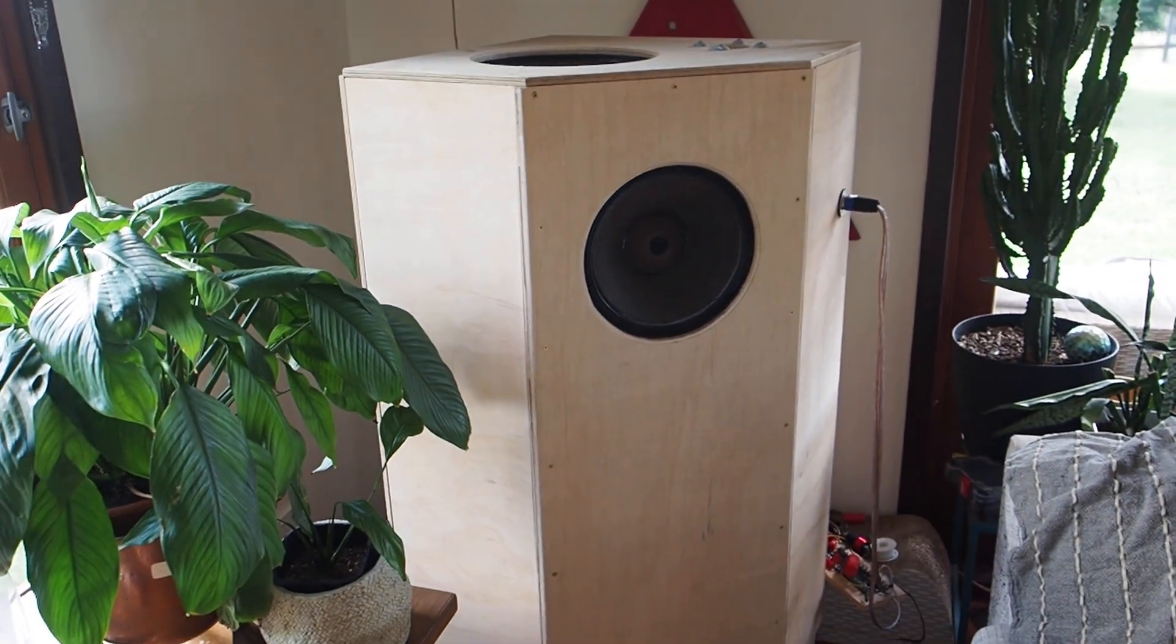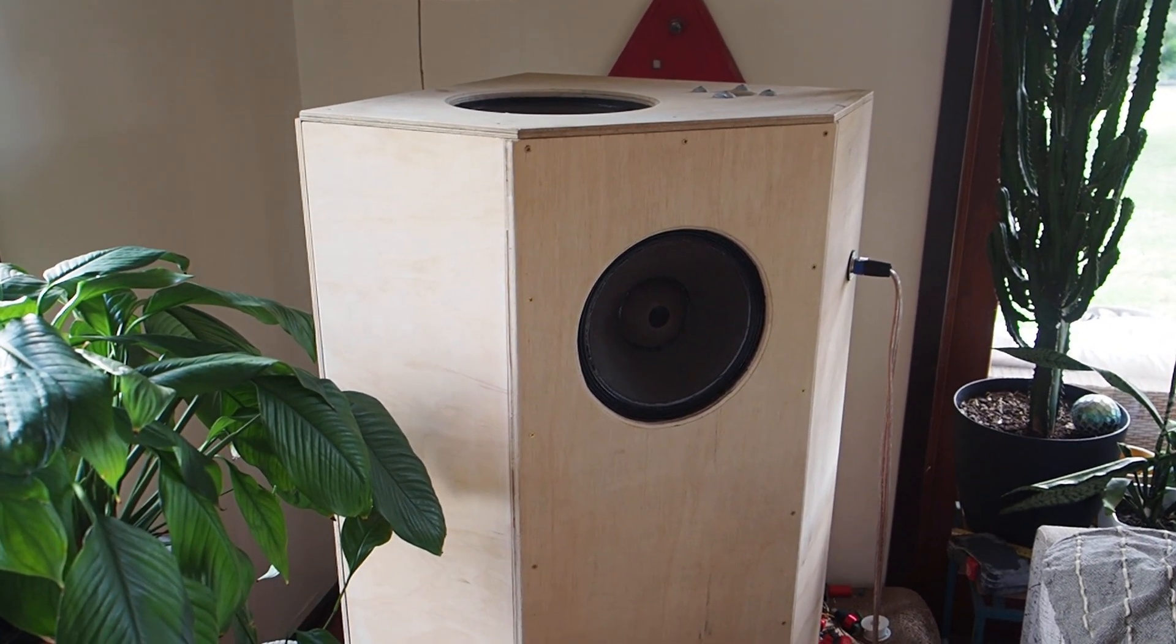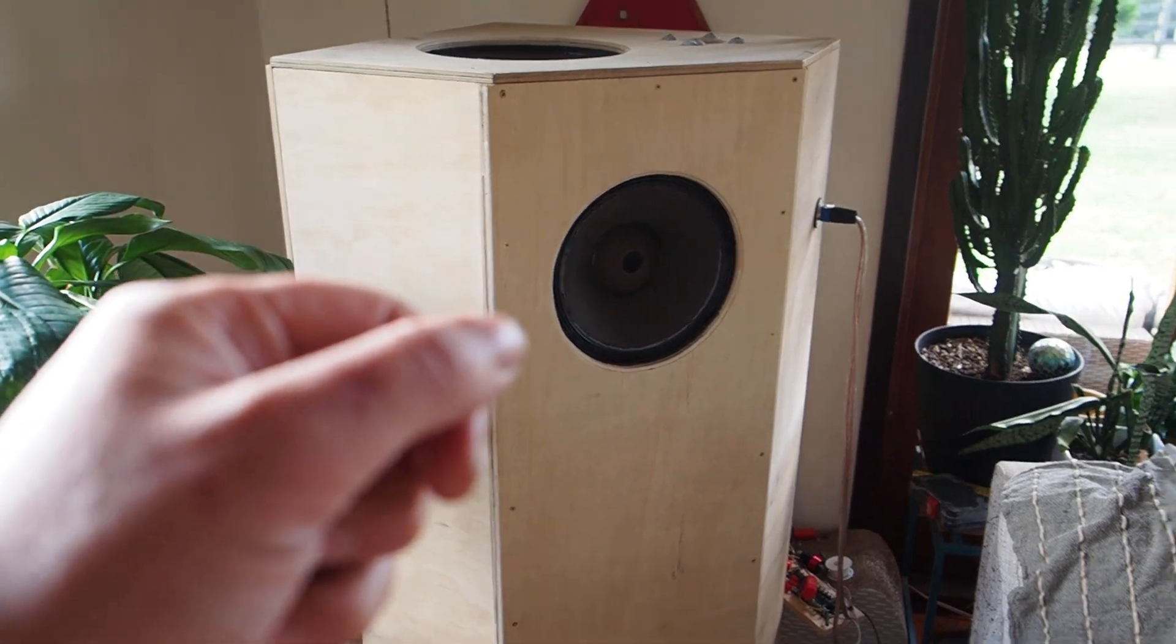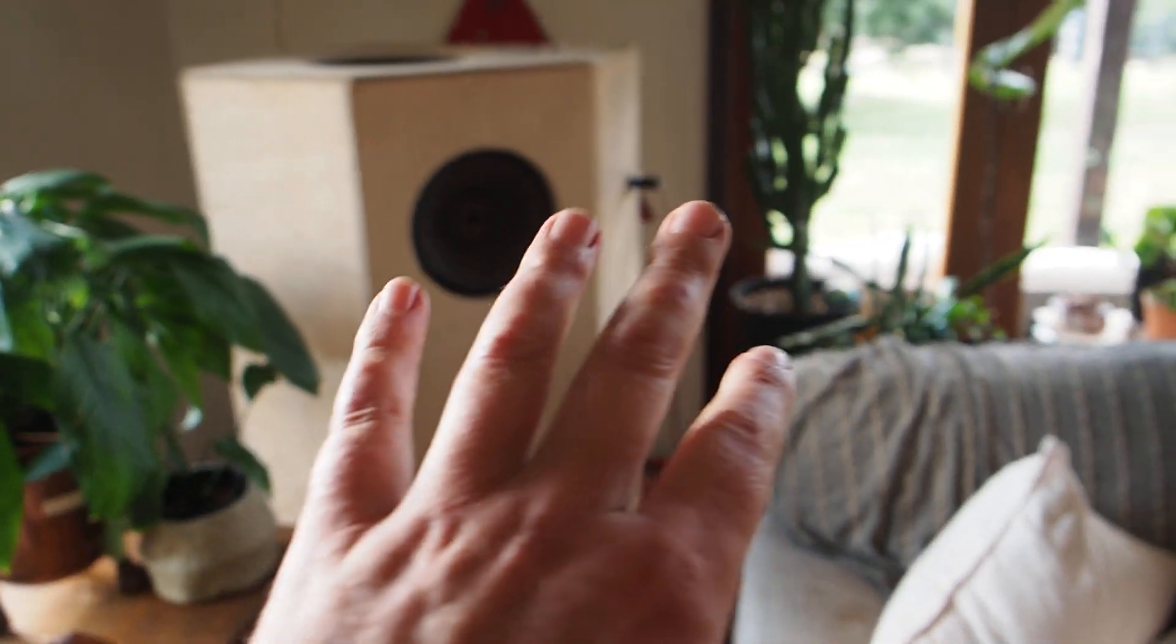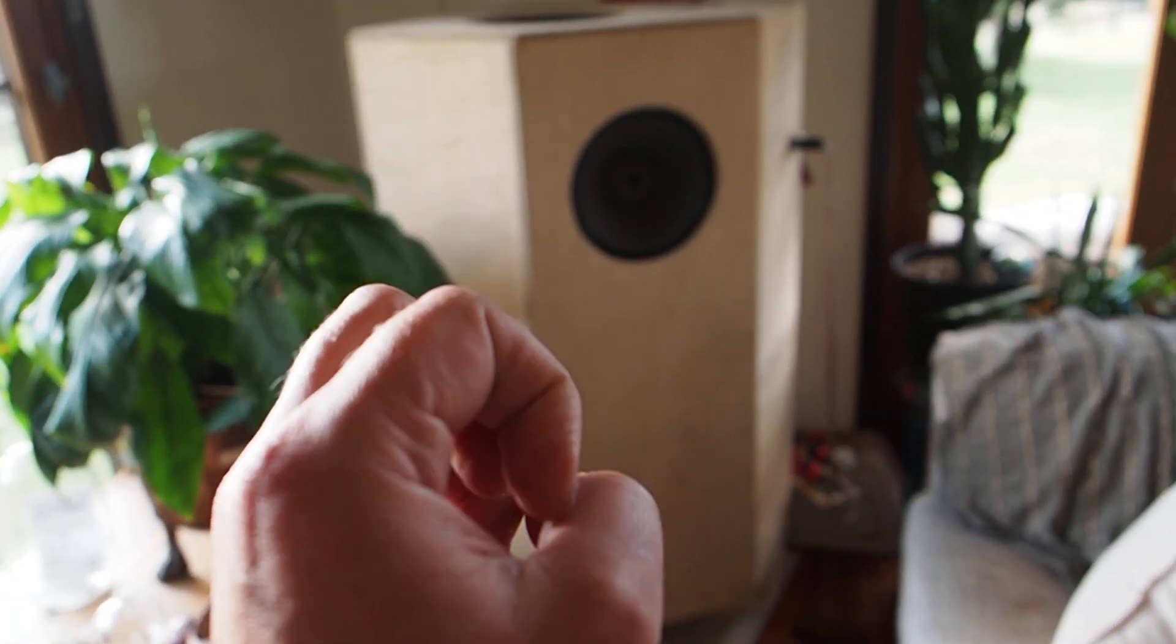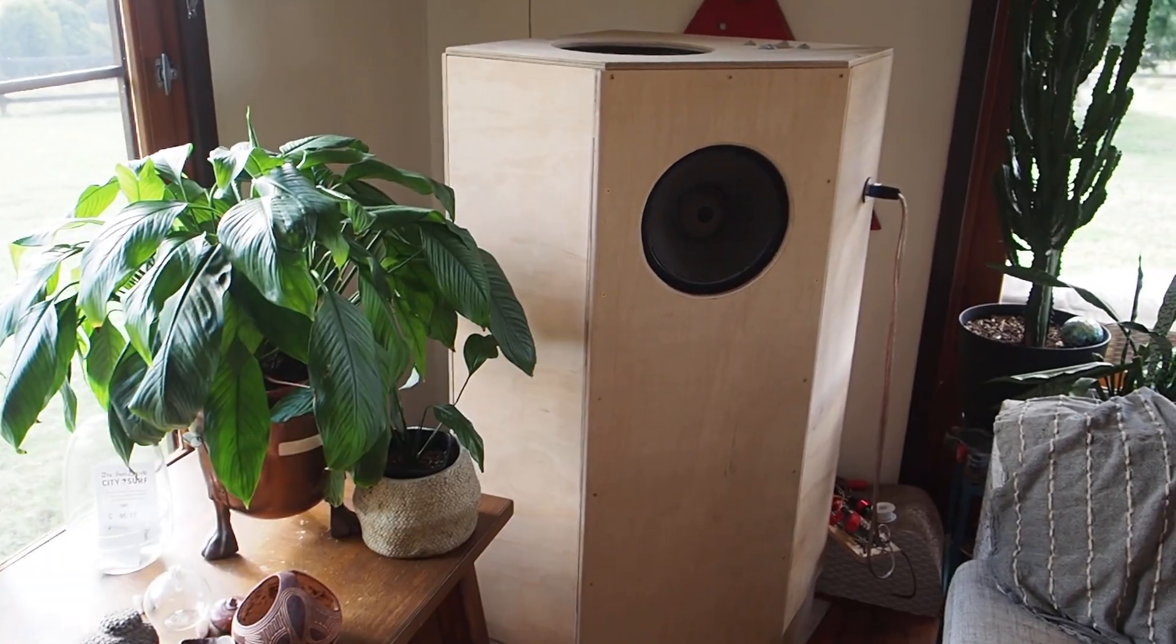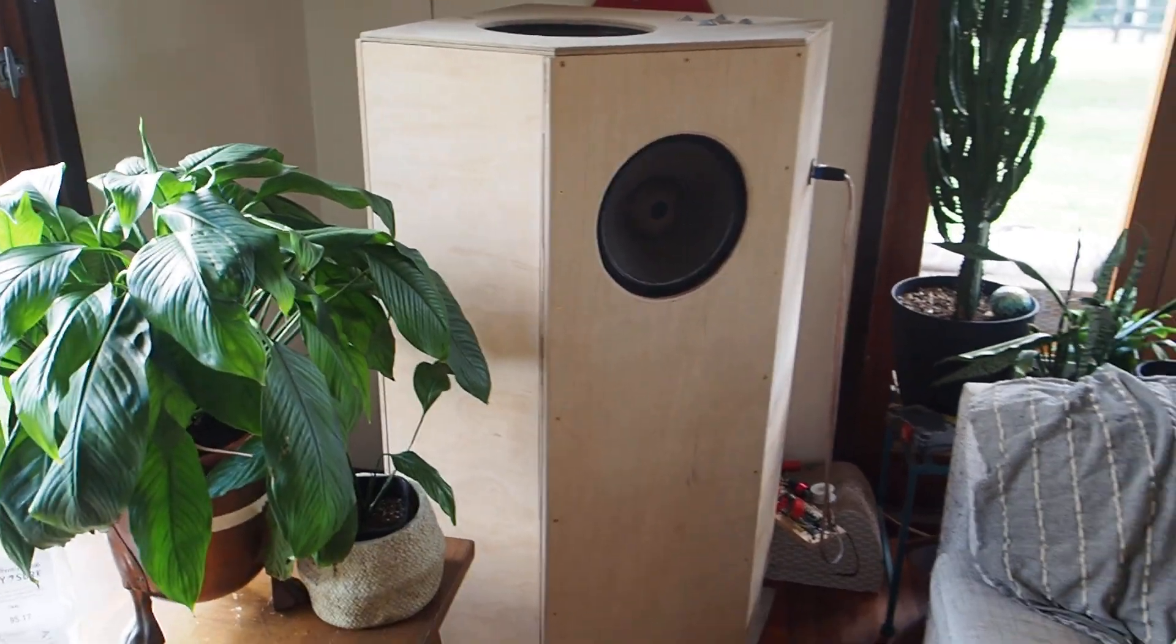So, I hope to make a bit more efficient speaker and just hopefully gain a couple of maybe three, four, five, six decibels. And, you know, if I can reach 105 decibels per watt, efficient at one meter, or sound output at one meter at one watt, that would be great. And then I can probably go to a simpler amp as well. So, that's what I'm looking for in this. And that's the reason why I'm breaking it down, also combined with the issues that this was. And I hope that my next design will address it.